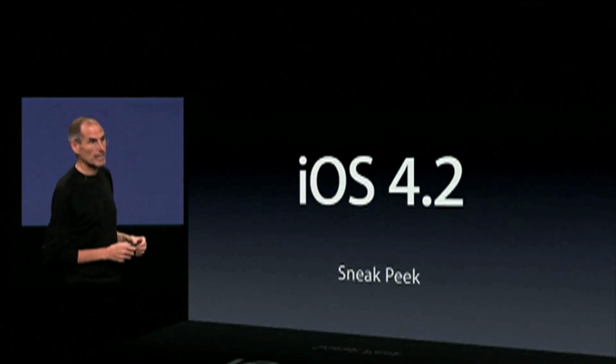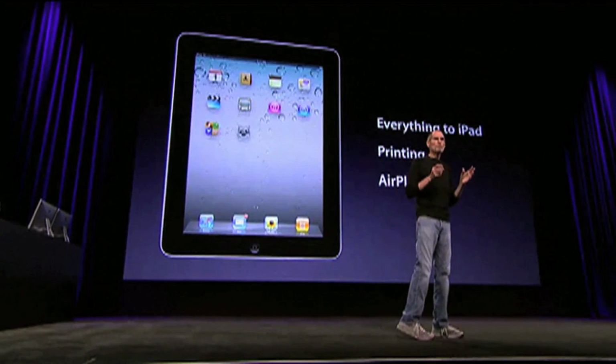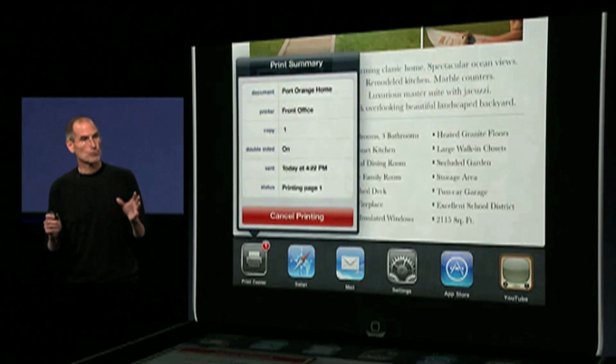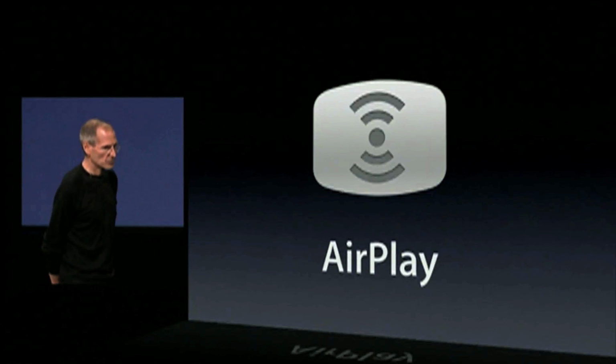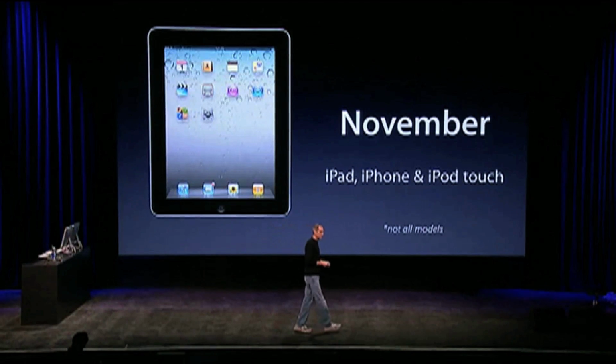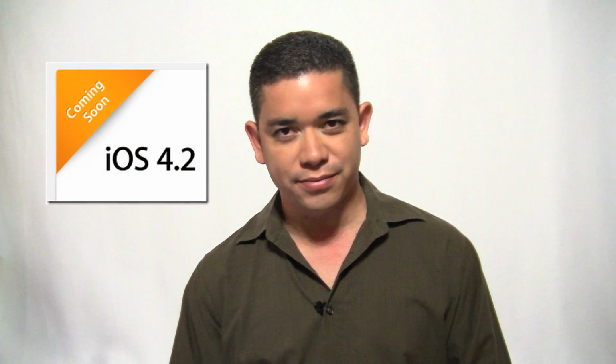One of the things that really amazed us this week is how Apple is being quick about releasing their betas to developers lately. Right now they're on their beta 2 of iOS 4.2 and we're still expecting it to be really cool for November. Really no big things happening right now, barely a couple of improvements on speed and stability. Apparently the only thing they actually did work on was releasing iTunes 10.1 beta alongside iOS 4.2 beta 2, and apparently it's only for them to be able to test their AirPrint services through the new iTunes service, and that's going to be it. iTunes 10.1 is going to be the name of iTunes available for iOS 4.2. So let's see what happens eventually when everything is released in November.